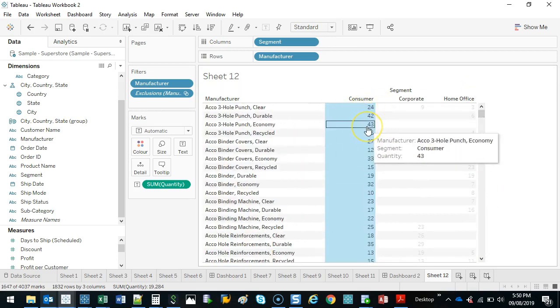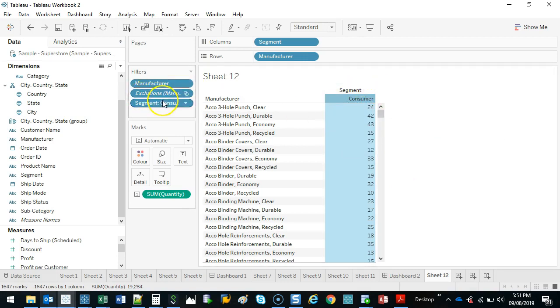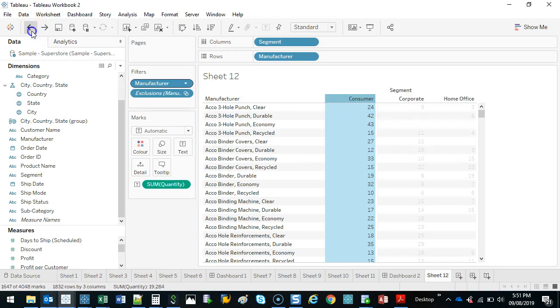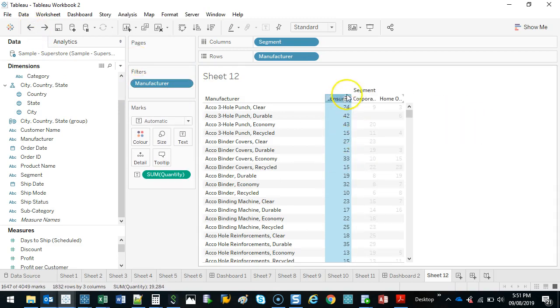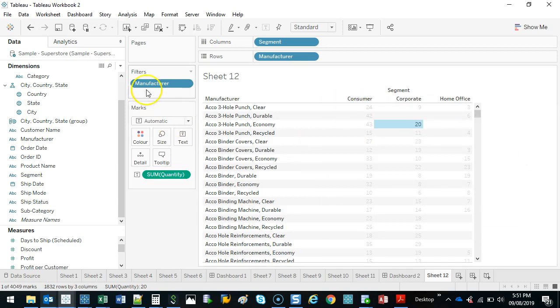Because then you can do other things. You can keep only the entire column, right? And as you do that, more and more filters get created, right, based on what you've done. So we're just going to go undo. Let's go back to the original, right, from there. All right, let's play with a few other filters.